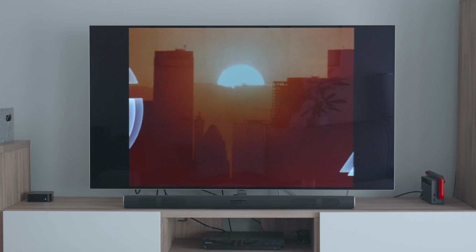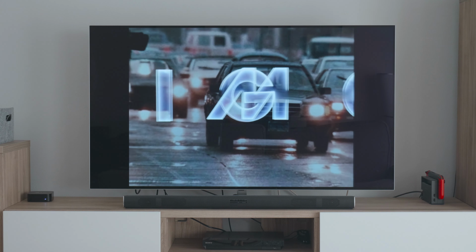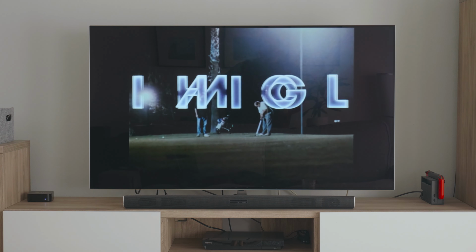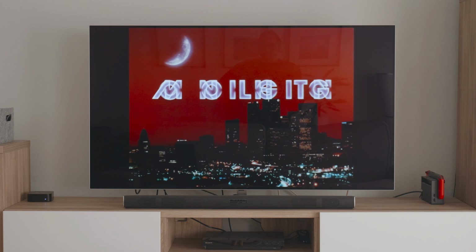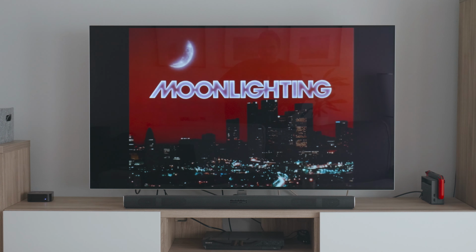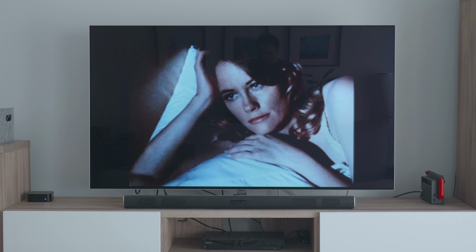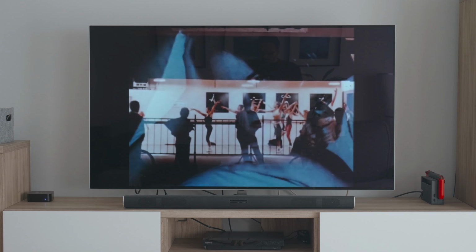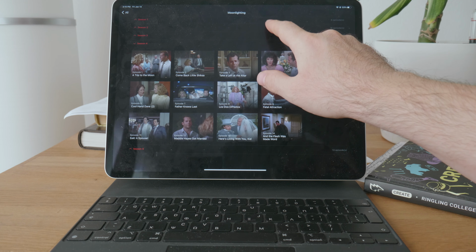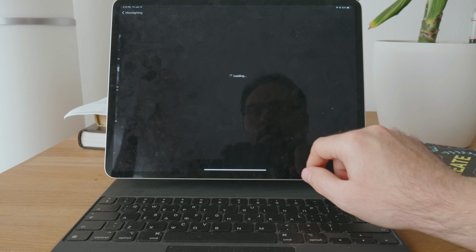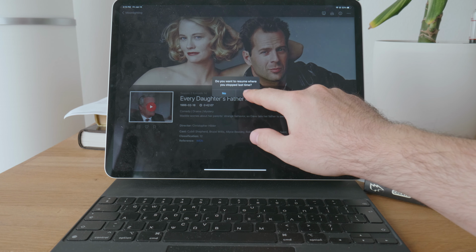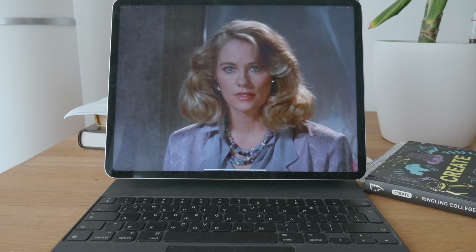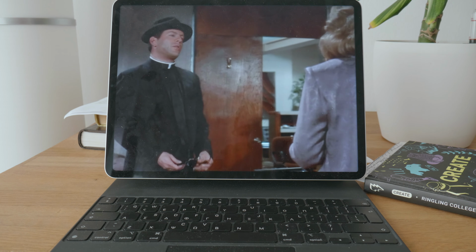And as we've discussed before, since it's a network drive, it's available everywhere. So we can stream content to the living room TV, we can watch it on the iPad, all scenarios are possible. This is something I do quite often. I will start watching a show on the Apple TV, but then I'll switch to the iPad. The application is smart enough to ask me if I want to resume from that point. It's a really amazing, seamless experience.